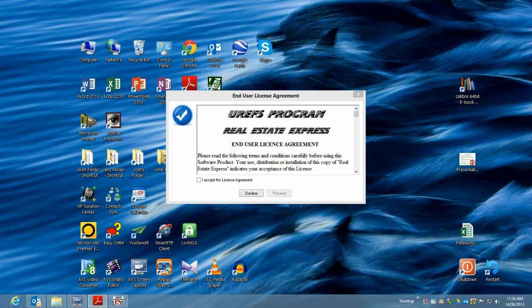In this section I'm just going to describe some of the functions and facilities that the program has to offer that don't have a direct bearing on the financial calculations that the program makes. When the program is started for the first time, the first screen displayed is an end-user license agreement which you are required to read and accept.